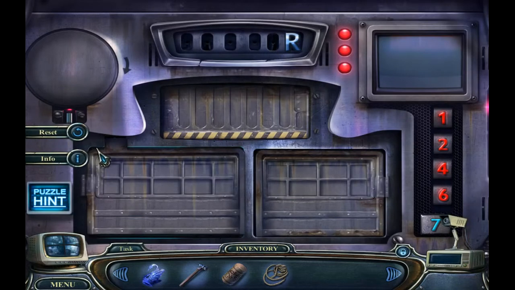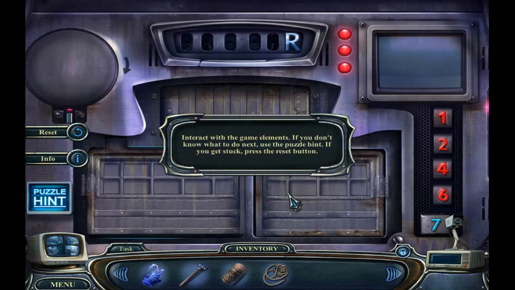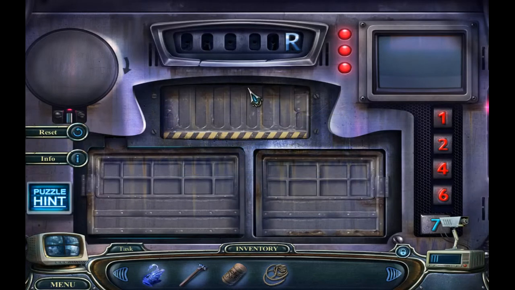Okay, what do we do here? Interact with the game element. If you don't know what to do next, use the puzzle hand. If you get stuck, press the reset button. Ah, it's a super puzzle. What do we do?